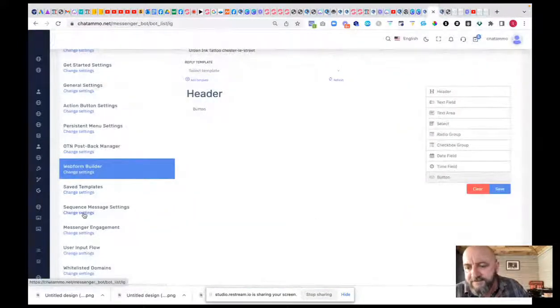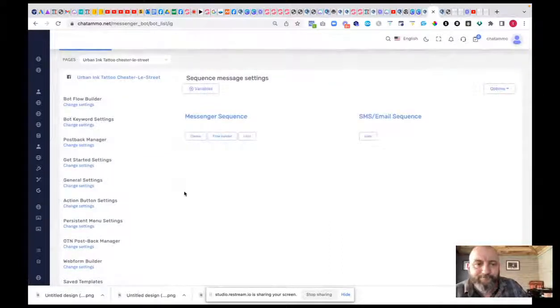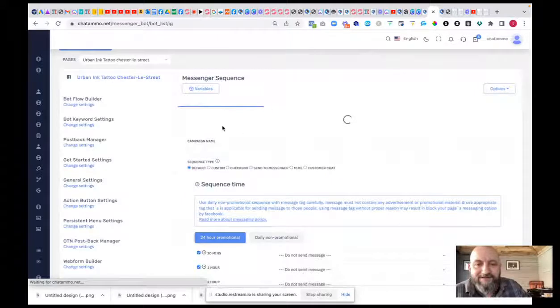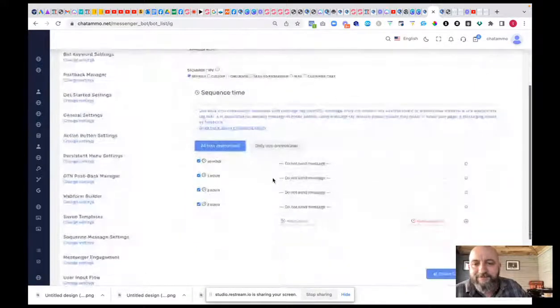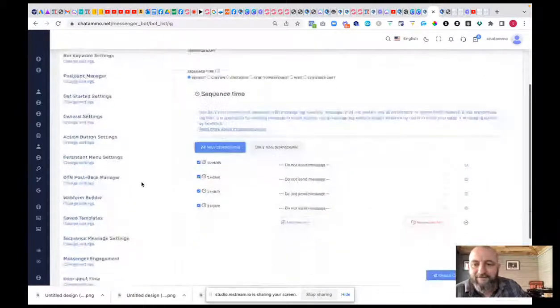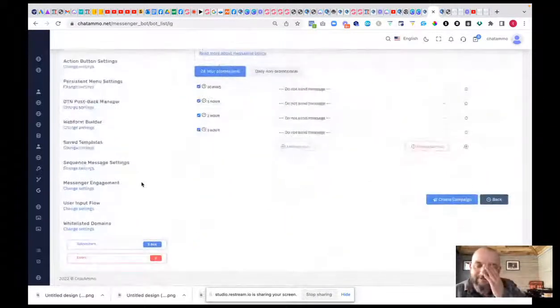We've also got sequence messenger settings. Now this again, I would build inside of our flow builder because I think it's a lot simpler. We used to have to build everything through the tree builder. We still have that in place, but it is so complicated. So the classic builder, I wouldn't really touch. It's very time consuming. This one's not quite so bad on the actual thing, but if you're building up the entire chatbot through the tree view builder, it just turns into a bit of a nightmare.